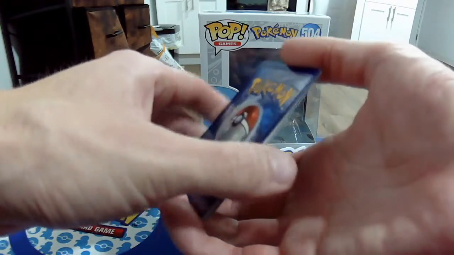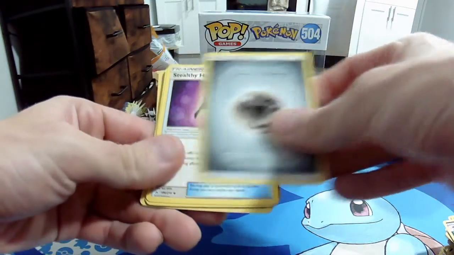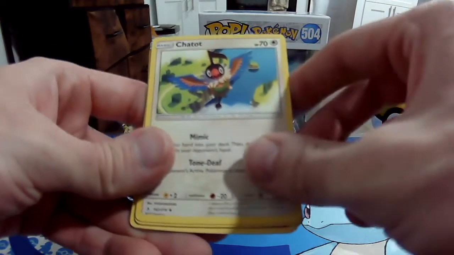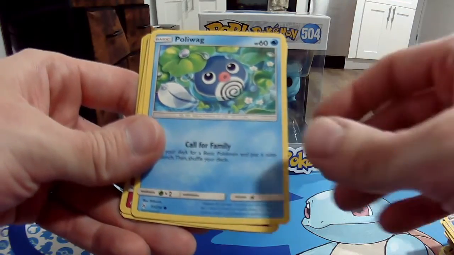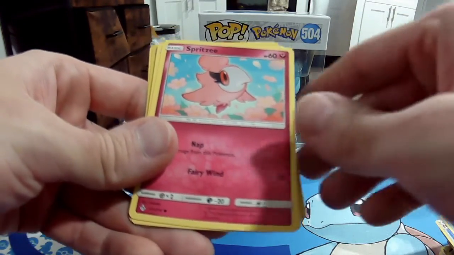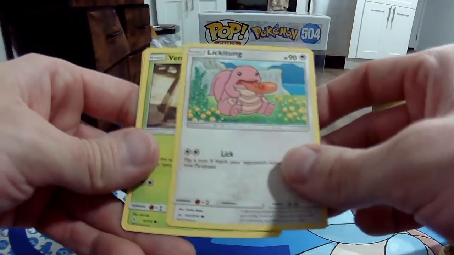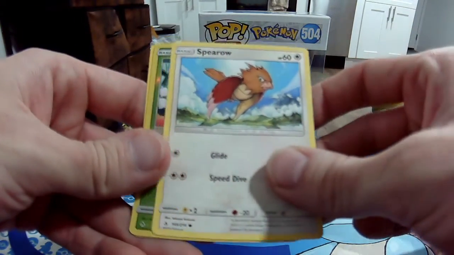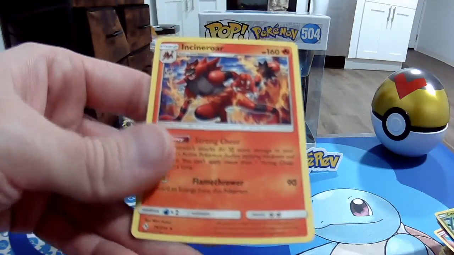I tried. If it is energy, let's do Darkness. Yep, Steel. Field Steel. Got a Stealthy Hood. Got a Chatot, a Music Leaf. Electromagnetic Radar. Poliwag, nice. Spritzy, why have I never seen this guy before? Fairy Energy, Lickitung, the Gen 1 vibes are strong with this one. Venonat, Spearow, Reverse Caterpie, nice. And a rare, we got Incineroar. That's a pretty slick looking card.